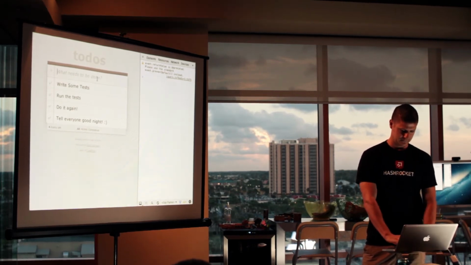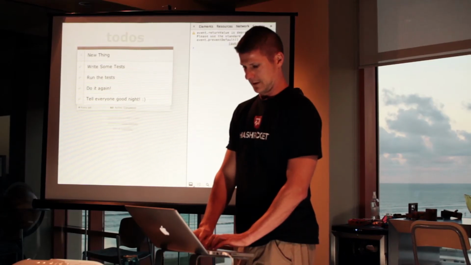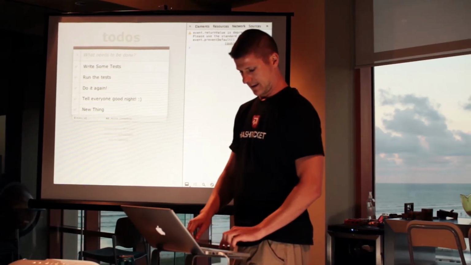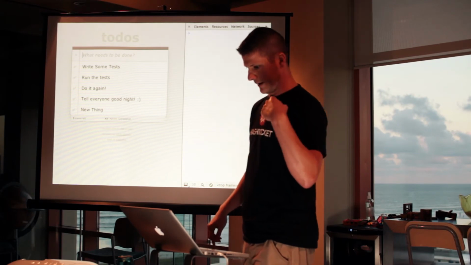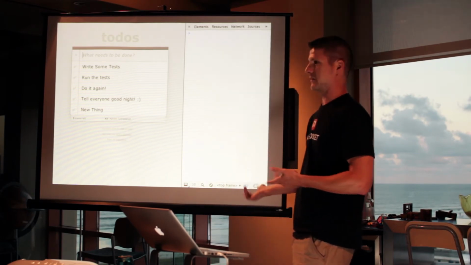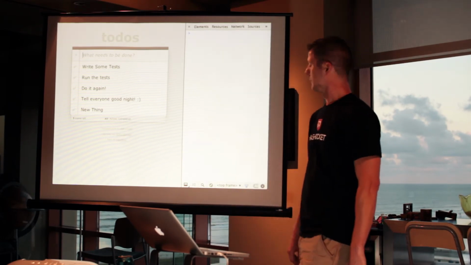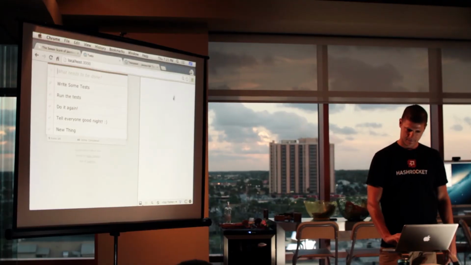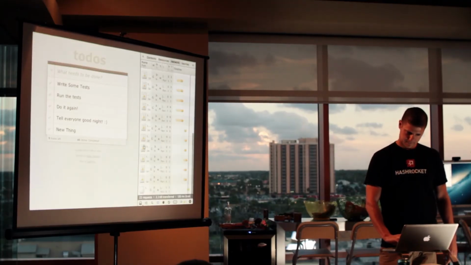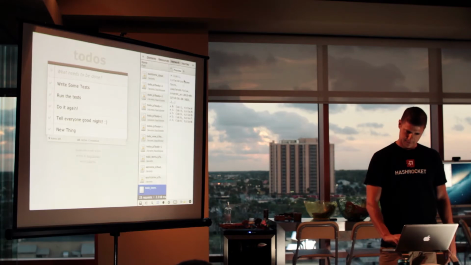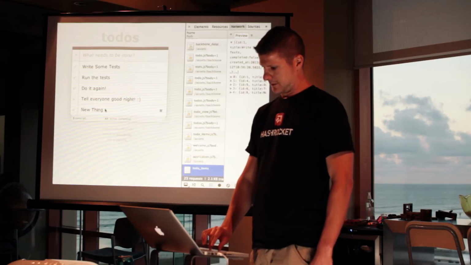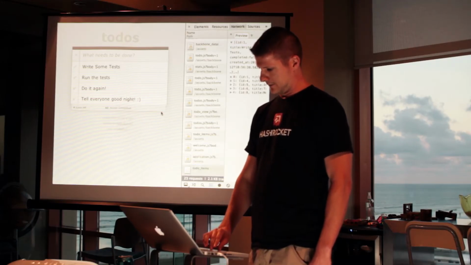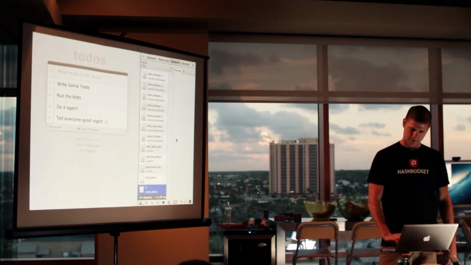Actually, let's do this so y'all believe me. I add it, and then I refresh the page. And when it refreshes, the thing's still there because it went to the server and grabbed it and made a network request. And here it is right here. Those are my to-dos. So if I hit delete here, you can see right here it pops up with the server and it deleted it.